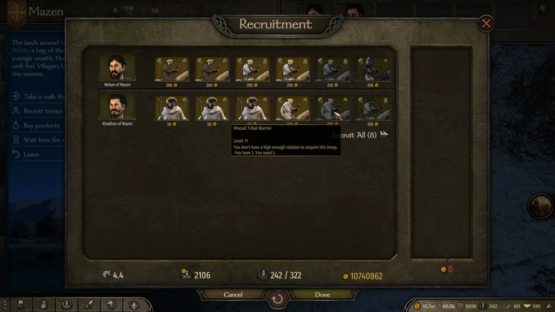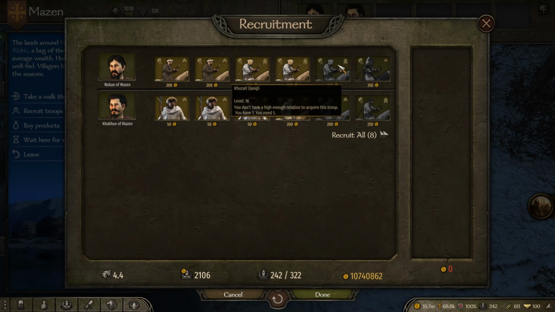As you can see, if you hover over the ones that are unavailable, it says you do not have high enough relationships to acquire this troop, right? Now, it's different for AI lords. They don't have a boost to the relationship, but they have the next window available. The one that's locked for you, they usually have it available when it comes to recruiting. And also, they know if there are available recruits before visiting a settlement. So if you see an AI lord going towards a settlement to recruit troops, they already know if there's enough for them to recruit.